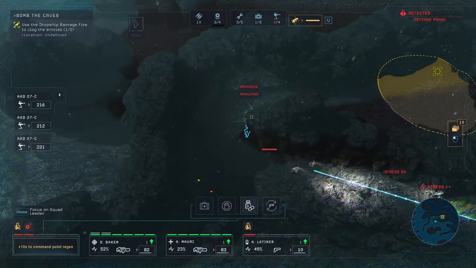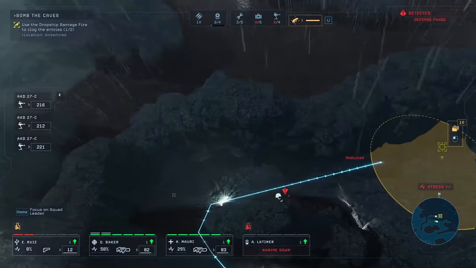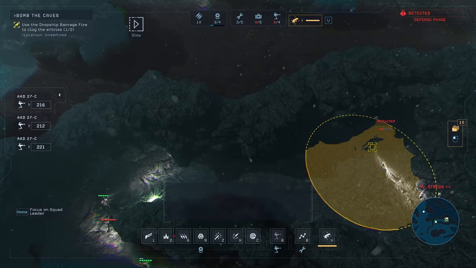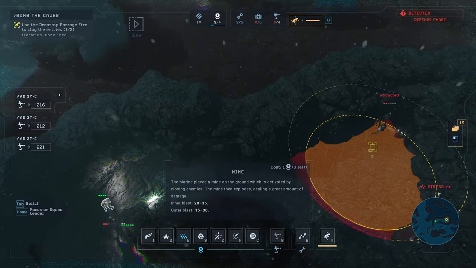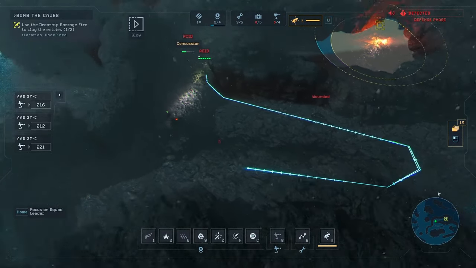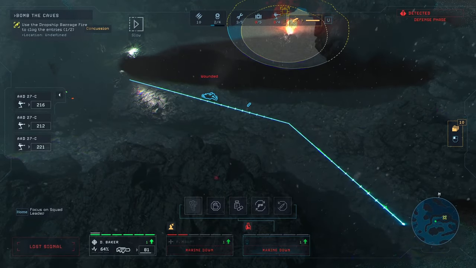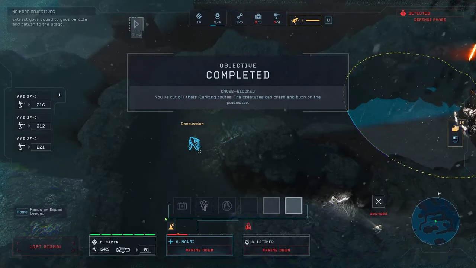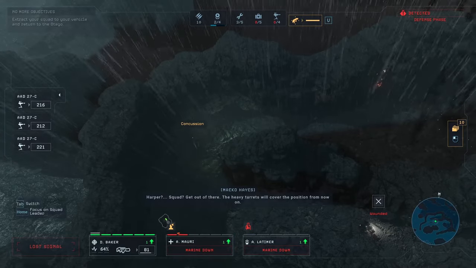Incoming! Marine unconscious! They're heading our way! Requesting air support! Burns! Burn! Get a load of that smell! That's payback! Harper? Squad? Get out of there!